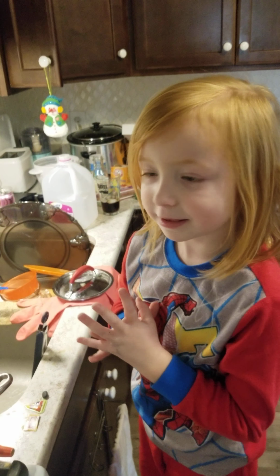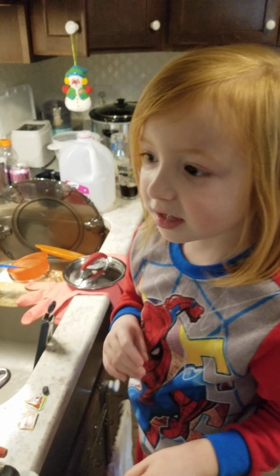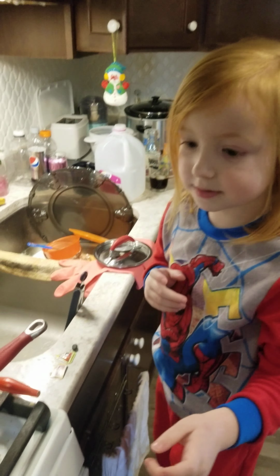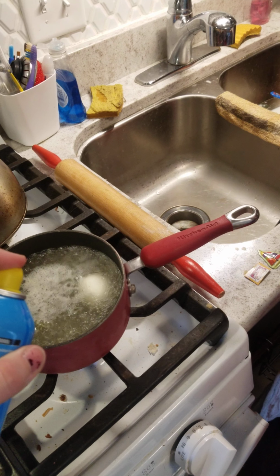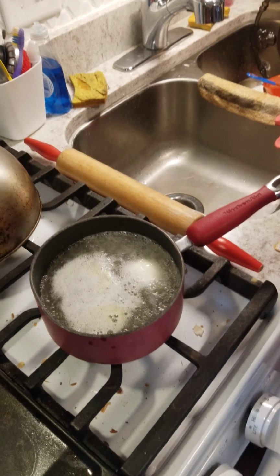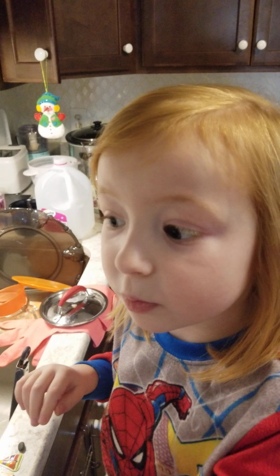And now we're gonna add the blue spray. We're gonna have some spray. Good time. That's enough. Now it's white fluffily. It used to be yellow, now it's white. Can I do that yellow thing?